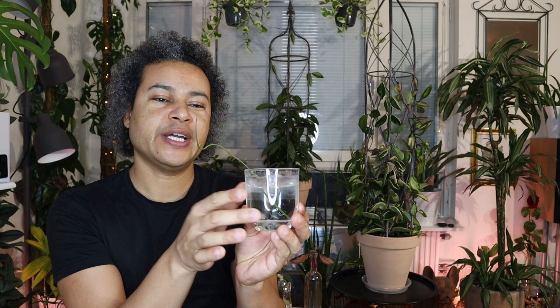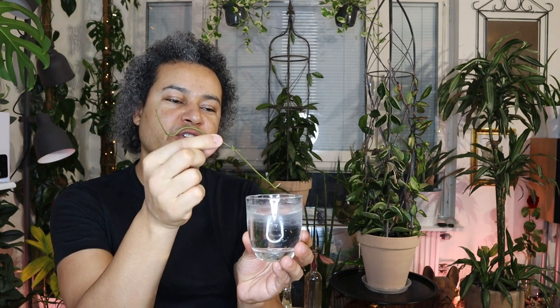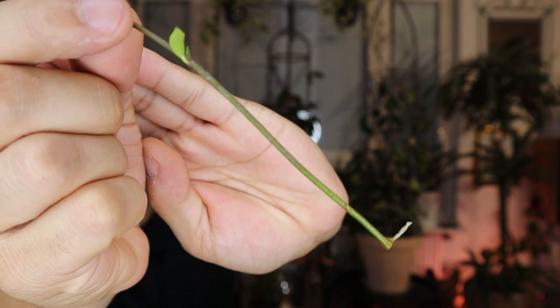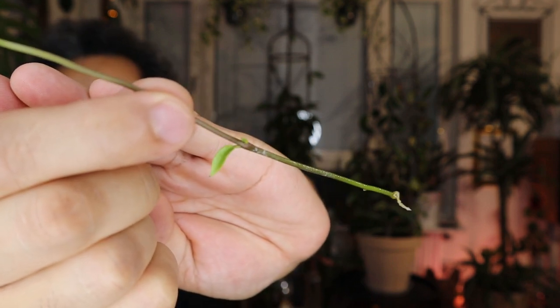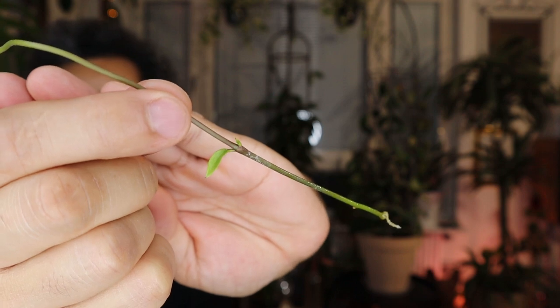So let me show you that before I close off my video. So here it is. This is the second time I'm showing this piece of tendril that was an end piece, and I showed you the root last time and it's not grown much more. So you can see the root there. It actually has a few roots, but they've stuck together because I've pulled it out of the water. But not only that, look here in the middle. You can see that it is producing its first set of leaves.